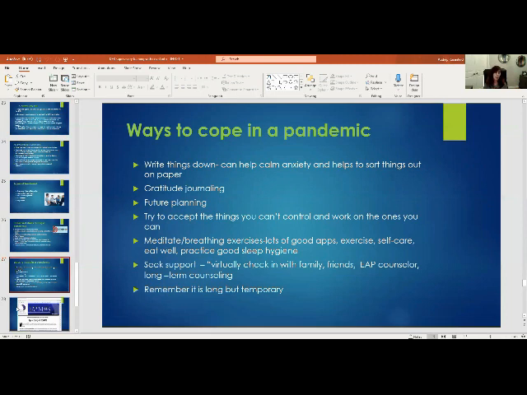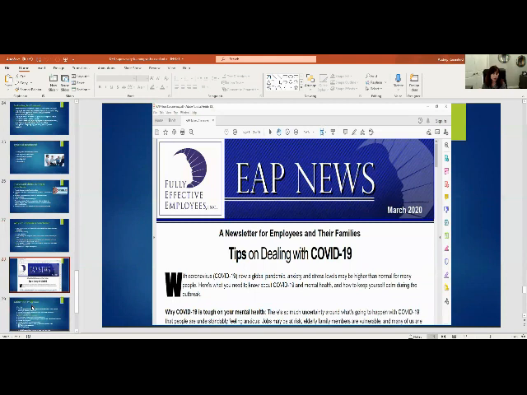So like I mentioned, we hope that you're receiving the mailings that we're sending. We also send quarterly newsletters, one for employees and their family members like this one here, and then also one for HR managers and supervisors. So if you're not receiving these, please let us know. They are available on our website. And really, if you can send them or post them in common areas or post them on your intranet, the more that you can create awareness of the EAP and encourage people to use it, the more that it will be used.